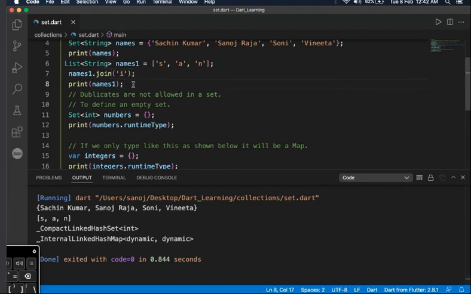Saroj, is this a method or a function? Names1.join.